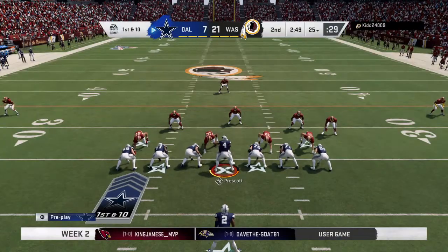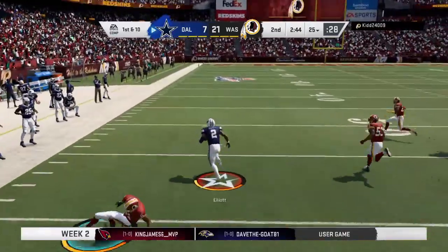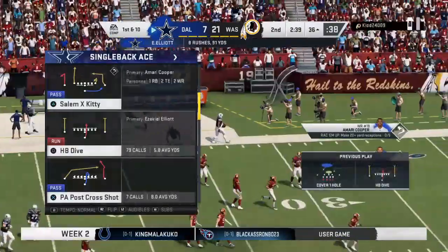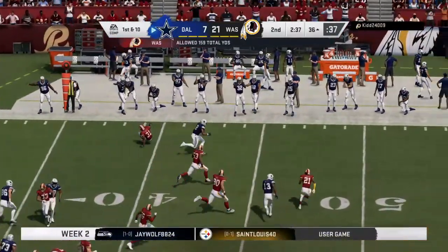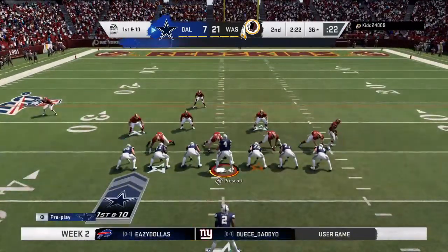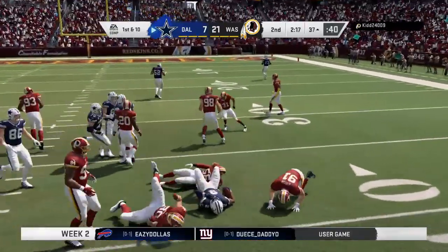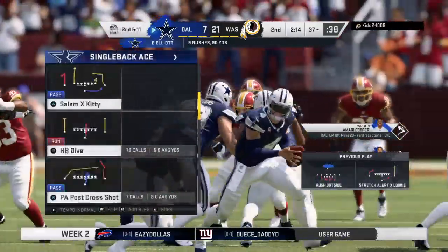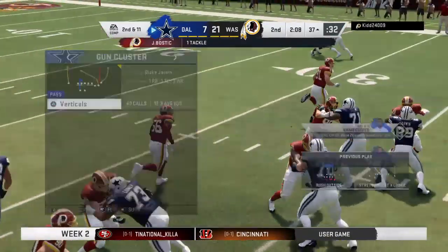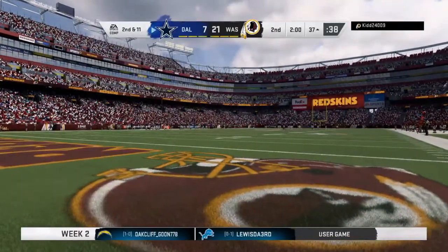So Prescott and the Cowboys now with a 1st and 10 at their own 25-yard line. And they'll get this well past midfield before being stopped just before the 35. 39 yards there, a big one. So how about that for a chain mover? They're all the way down inside the 40 now for 1st and 10. They keep on the ground with Elliott. And he'll lose yardage on the play back at the 37-yard line. It's a loss of a yard there, and it's 2nd down. Brings up 2nd and 8. And we've hit the 2-minute mark in this first half of action.